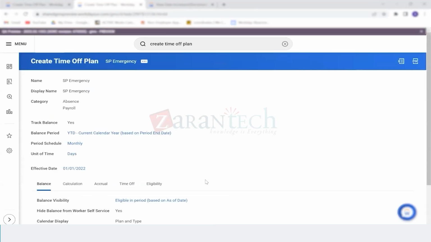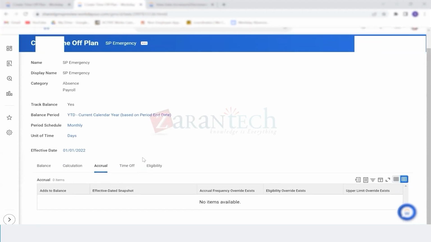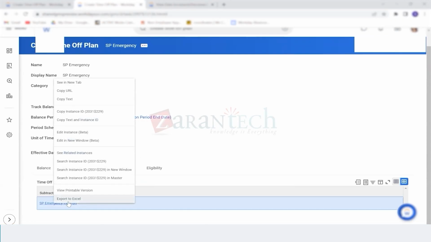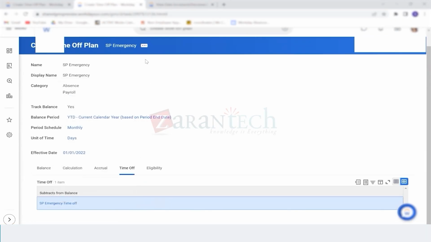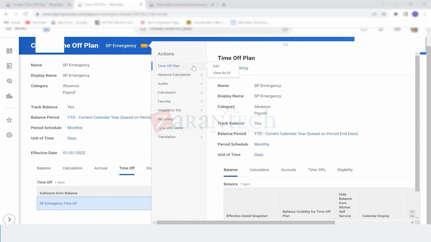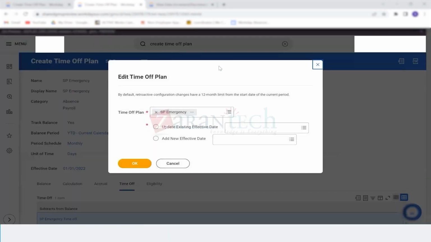This is how you'll do it. Your accrual will be empty right now. Time off is emergency. I'll copy this text, and after clicking OK, the time off plan is created. Now, after that, you will create the accrual.